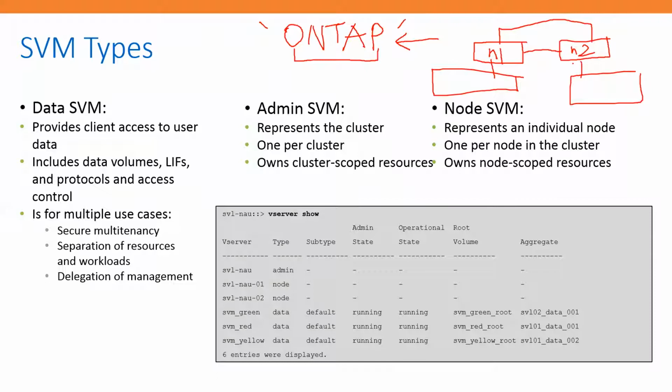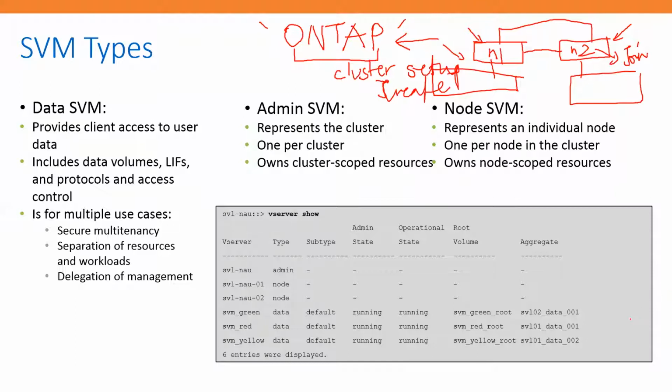Now, I want to set it up as a cluster. The very first thing you need to do is install ONTAP, the OS, on both of them. Then you go to node 1 and you say cluster setup. And this time, because you're running it on the first node, you will say, I would like to create first. And then when you come to node 2, you will say, I would like to join the existing cluster. So guys, this is how you make a cluster.